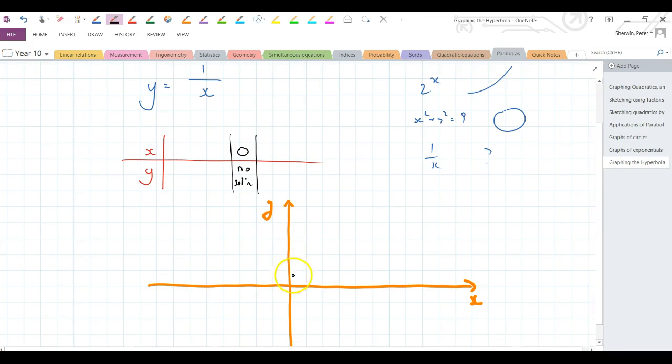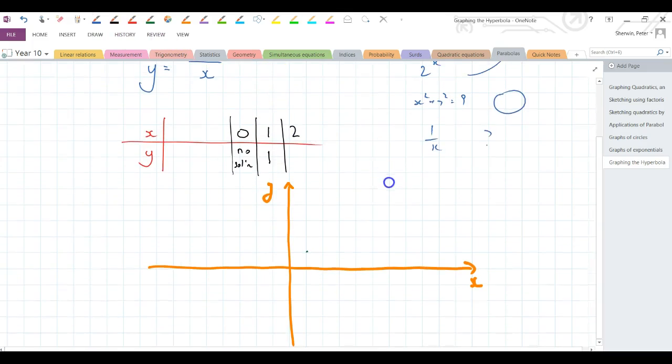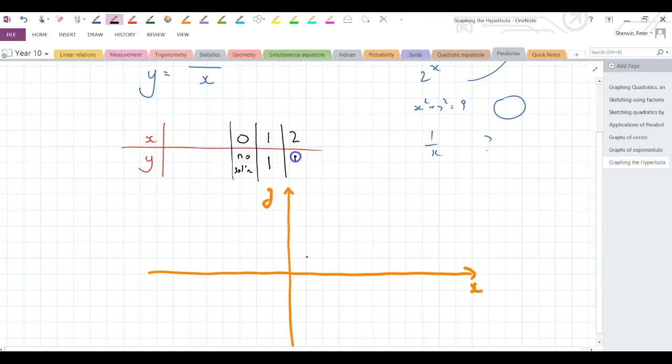So what does that mean? I can't plot a point at x equals 0. Okay. All right, let's come back to that. Let's get in some values that we can jot down. When x is 1, y equals 1 over 1. So 1 over 1 is 1, isn't it? So 1, 1 is a point. Let's go to 1, 1. There it is there. All right, when x is 2, we've got 1 over 2. So we've got 1 half. This is dead easy, isn't it? When x is 3, we can continue the theme here. When x is 3, 1 third. When x is 4, so 1 quarter.